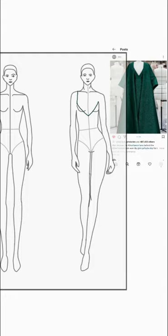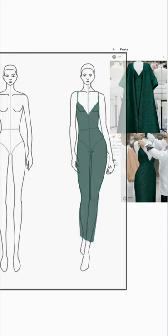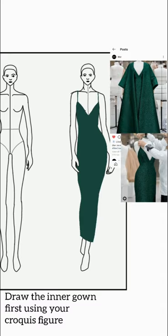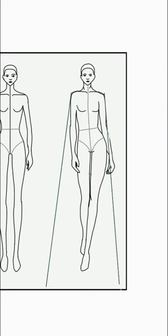Hey, party people. Today we are making this gorgeous outfit by Dior, which was worn by Anya Taylor at Golden Globes. I took some of these pictures from Instagram for my reference pictures, and I used this croquis figure from my collection. First, we'll make the inside dress and then the outside one. For the inside dress, you can follow the shape of the body as it is body fitted.